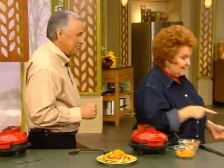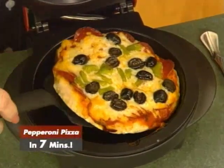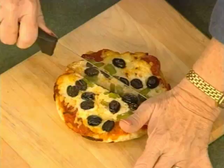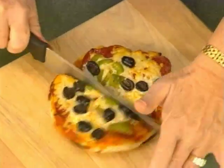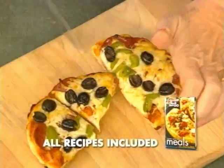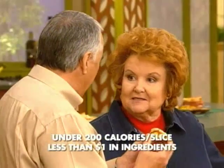Up right on time, here's our pepperoni pizza — your traditional pepperoni pizza. That dough smells so fresh. Can you hear how crisp it is? Listen to that crunch. Are you finally going to feed me? It's going to be really hot. So fresh, so crisp, and so gooey on the top. And believe it or not, that's under 200 calories and only about a dollar.